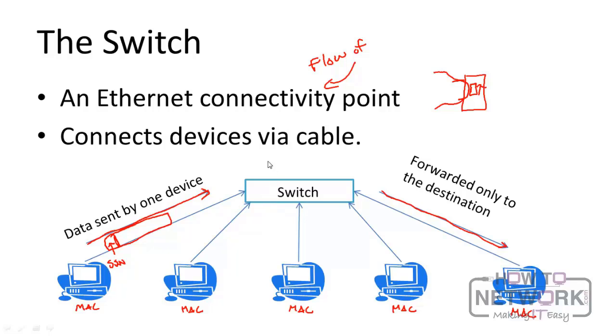All it knows, and it puts this into the packet, we talked about that, puts it into the header of the packet. The address, which would be like the phone number or the social security number of the computer that wants to receive the data. The switch then has a table that says in each port, so if we had port one, two, three, four, and five, it would say the MAC address connected to each port.